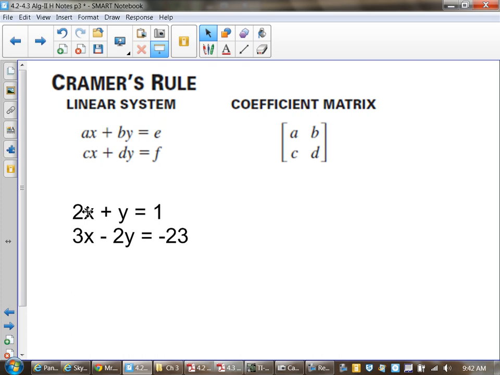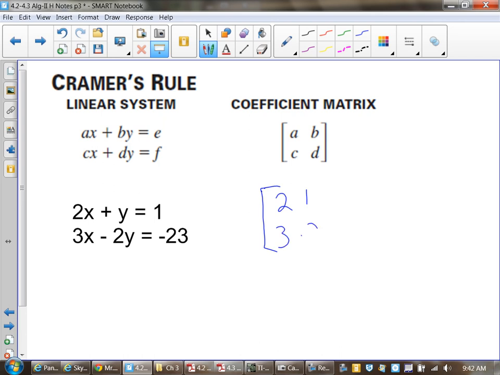Now, in this case here, if I wanted to create a coefficient matrix from that example, all I'm doing is taking the coefficients from the problem. 2, 1, 3, negative 2. You agree? Yeah. The coefficients from here. So the coefficient matrix here would be 2, 1, 3, negative 2. What are you going to forget? The negative. You're going to forget the negative. Careful, don't forget the negative there, okay? So you get a coefficient matrix.